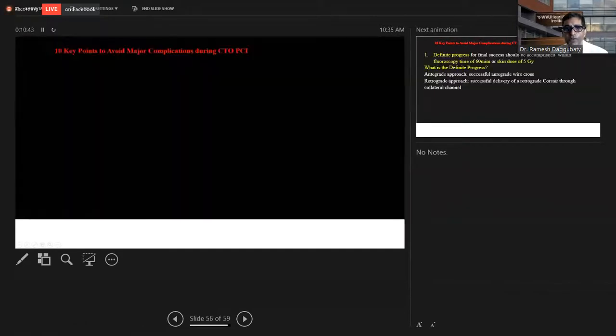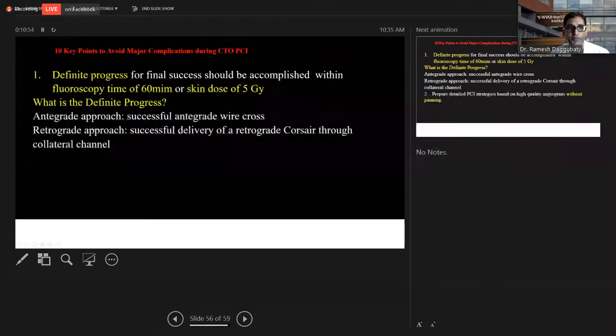So thrombus formation is also an important point. Never ignore the contralateral vessel. And my 10 key points on how to tackle: number one, definite progress for final success should be accomplished with a fluoroscopy time of less than 60 minutes or 5 gray. So, you know, what is the definite progress? Progress is the antegrade approach. You're able to get the antegrade wire across.